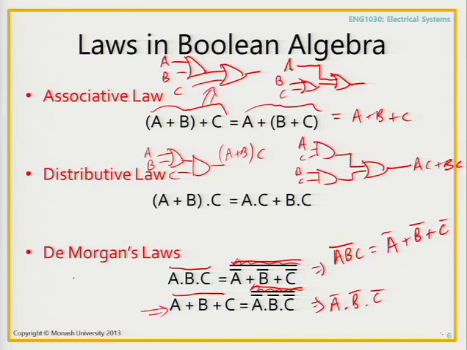Okay, so these are De Morgan's laws. So the easy way to remember this is if I have a gate, it's an AND gate or an OR gate, you take the inversion of it, you swap the gate and invert the inputs, and that'll be the same. Okay.